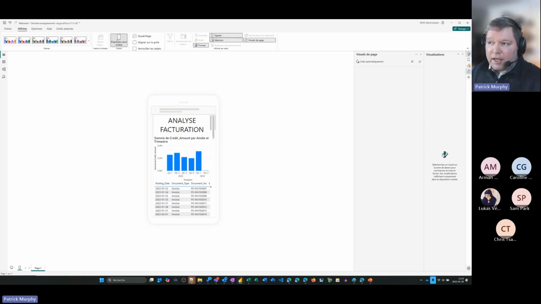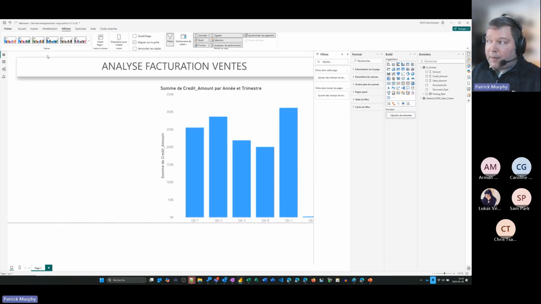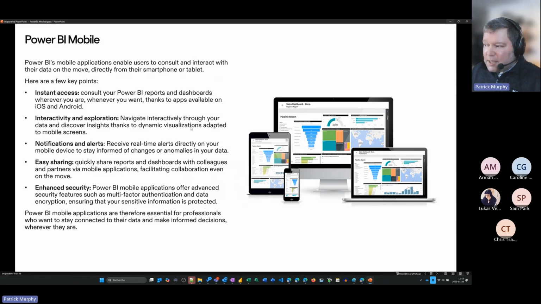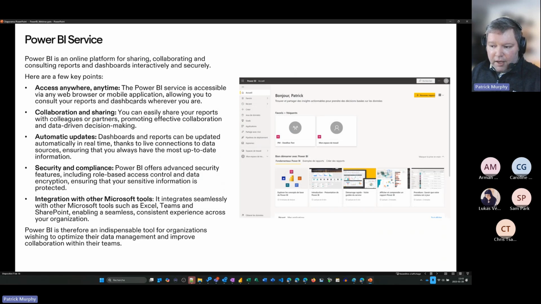And once this is done, you can get back to here. When you publish the report, as I showed you, it's now available in the Power BI service. The person just needs to install the app on their phone and connect with their work account, and they'll see that new report on their mobile phone. All right, so that's pretty much it. You can go view the links that we supplied to have more detailed information. But these are the main functions that are used most commonly.